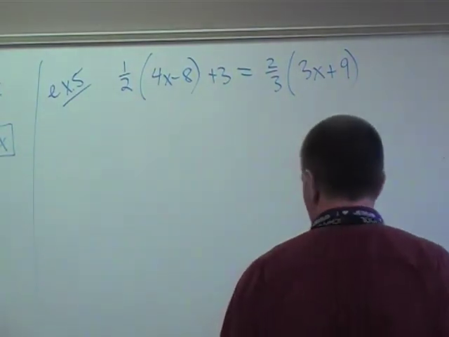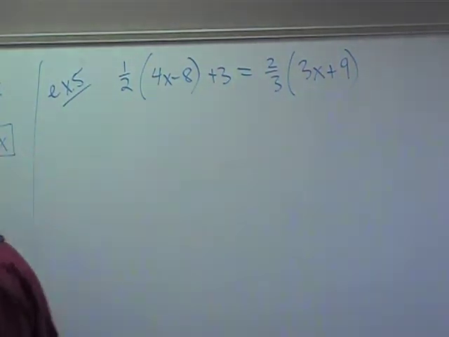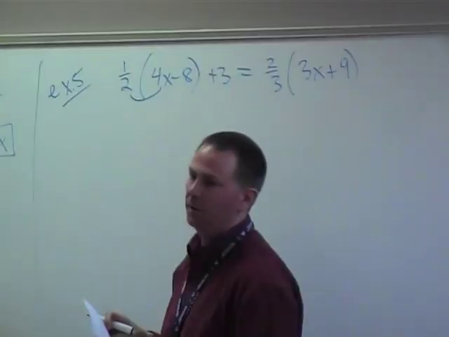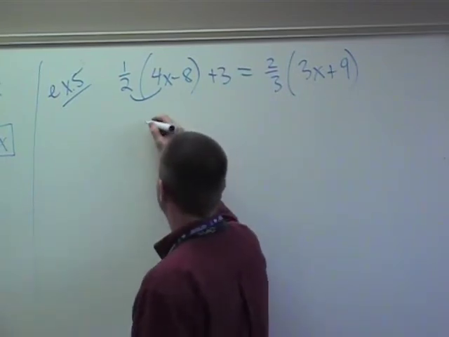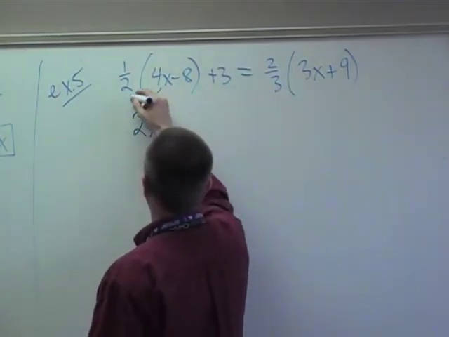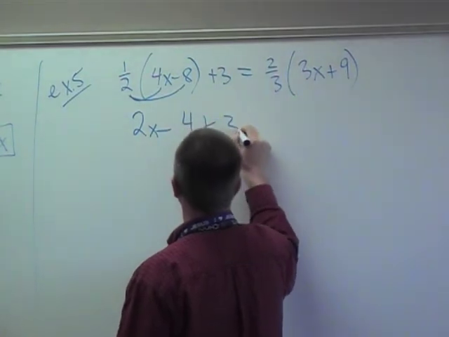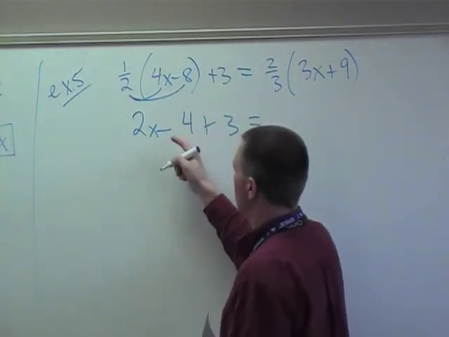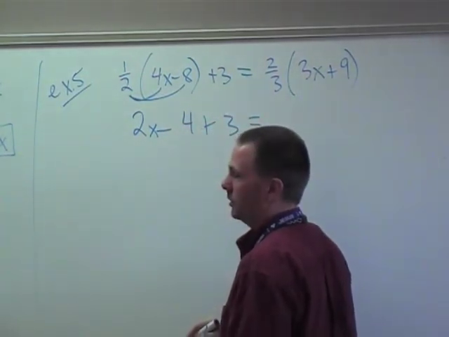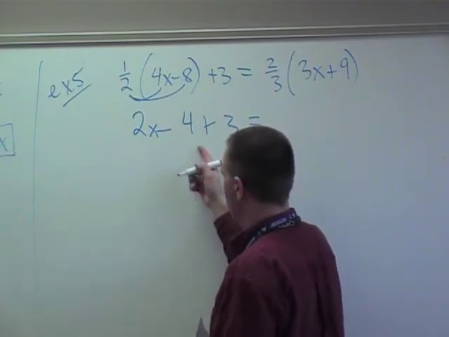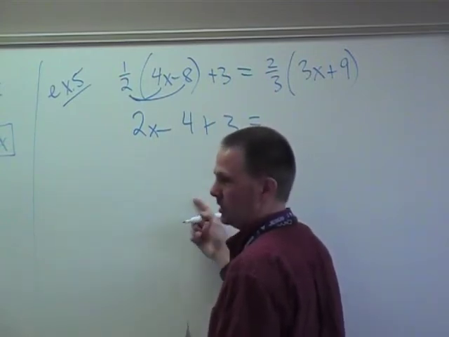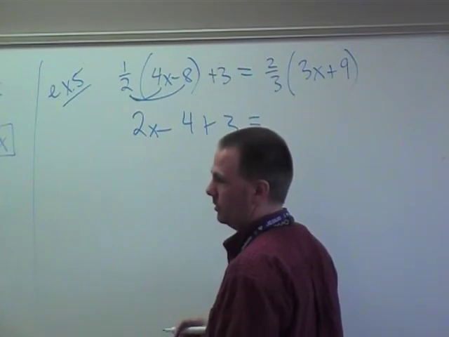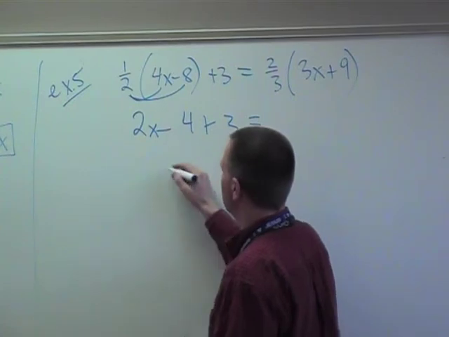All right, you've suffered long enough. What's 1/2 of 4? What's 1/2 of 8? 4. That's as far as I go. Well, you could put -4 and 3 together. I can do that. What do you get? You're supposed to do one side at a time. What do you get? That's it? Well, 2x minus 1.